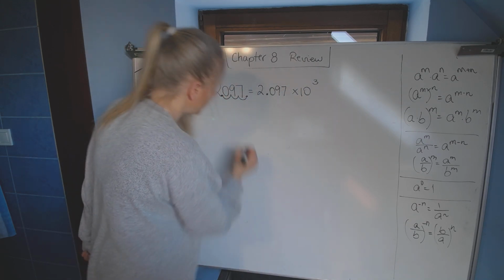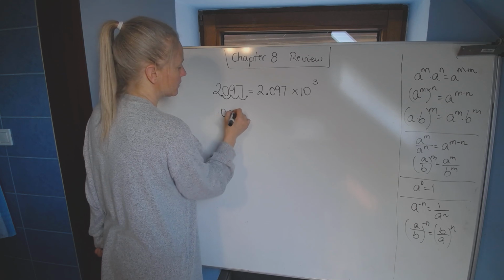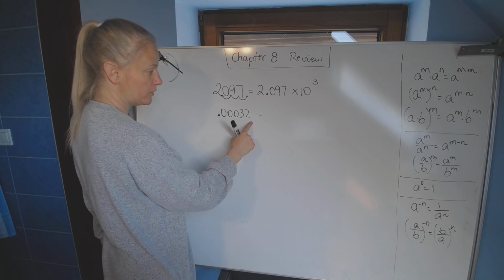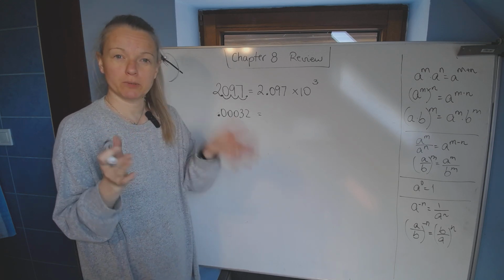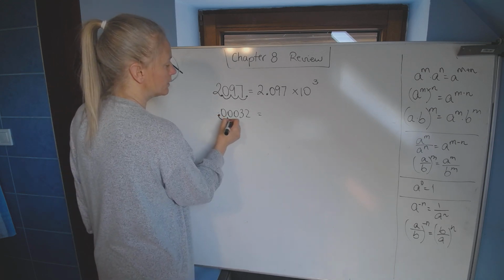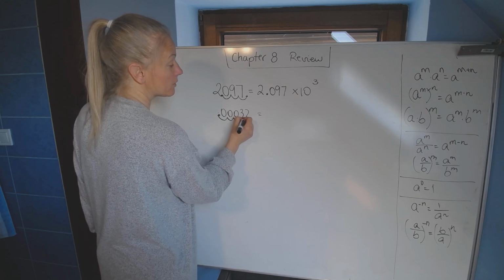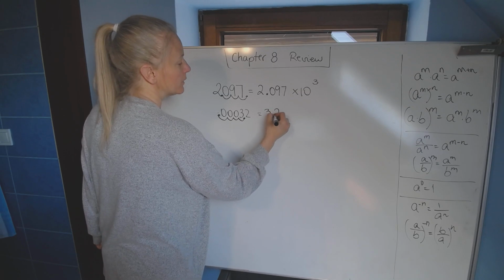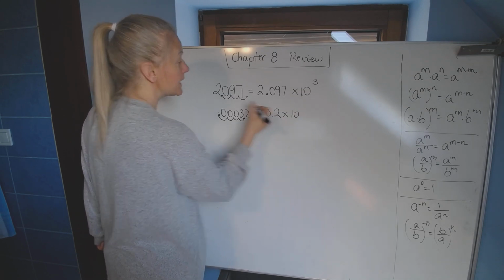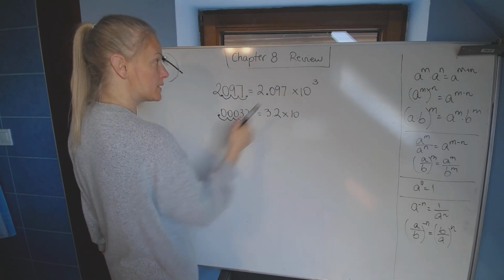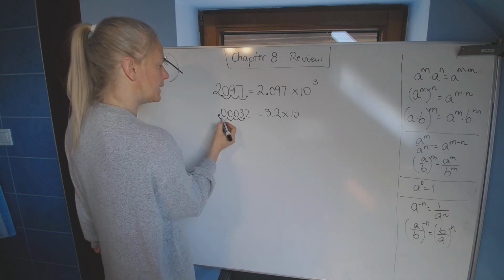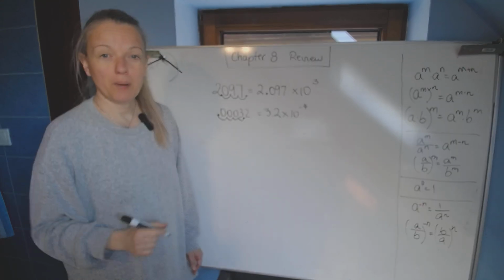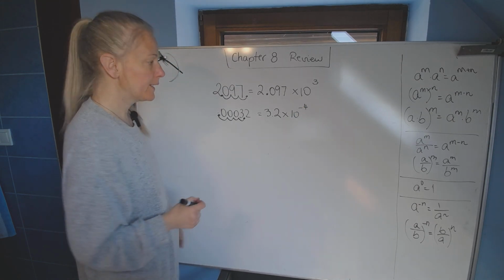Let's try the next one, 0.00032. Again, my decimal is right here. I move this way until I get to one digit between 0 and 10. 1, 2, 3, 4. 3 is between 0 and 10, so this becomes 3.2 times 10. And because in the last one we moved to the left, that's a positive thing. Now we're moving to the right. I get 1, 2, 3, 4, negative fourth power because we move to the right, right?